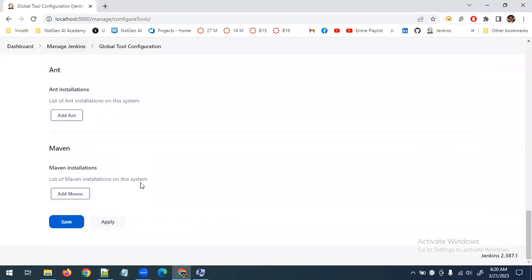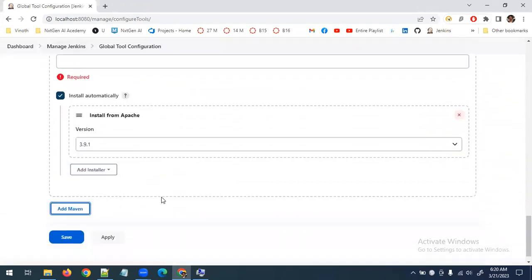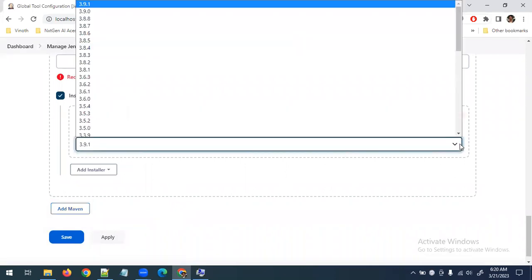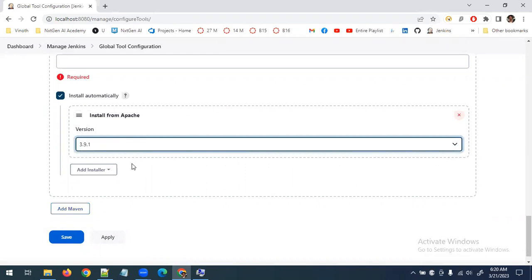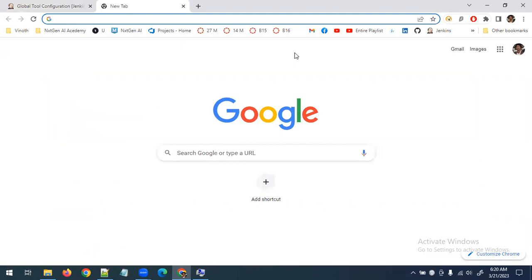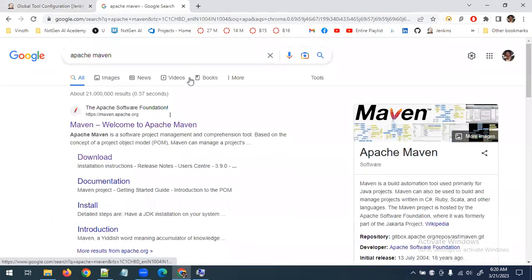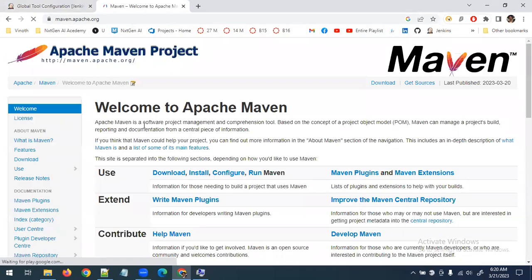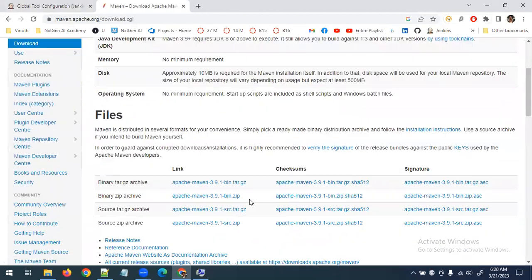Then comes the Maven installation. Sometimes we can directly install from the server. This is one option we have. Or else, what you need to do is type Apache Maven, go to this, Welcome to Apache, and download.